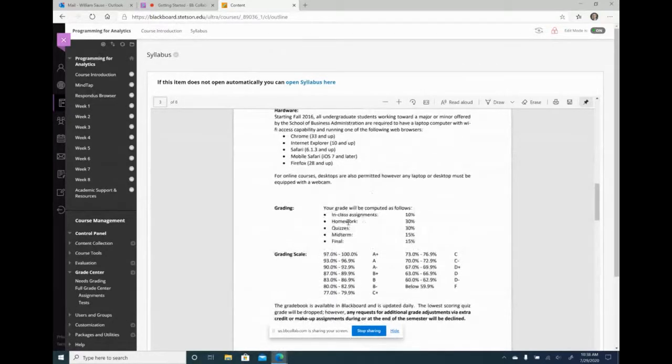This is my grading scale. I have in-class assignments — things students do in class that we review together — which serves sort of like an attendance. They only get graded on it if they're in class; if they miss class they don't get the credit. They can always go back and watch the lecture, and it's available in MindTap if they want to work on it, but they just can't submit it for credit. It's 10% so a student can get sick here or there and it's not going to make or break their grade.